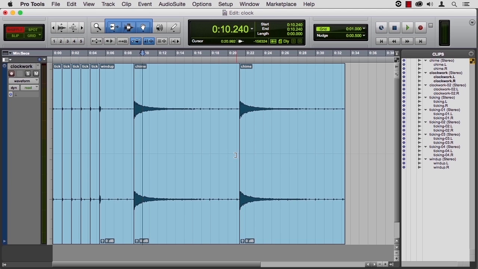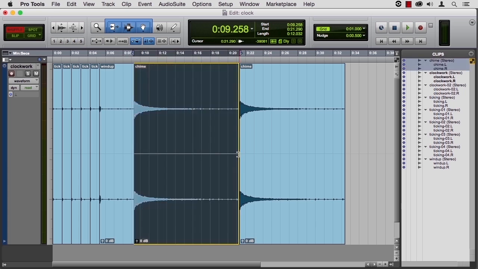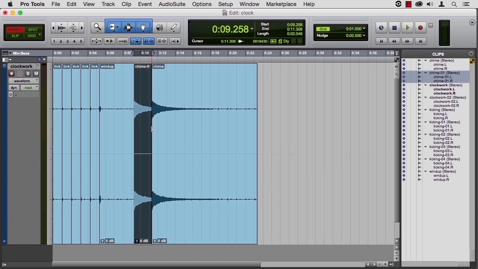Because we're in shuffle mode, we can trim this piece down to about 2 seconds. Now, how do I know 2 seconds? I'm watching this cursor up here for length while I'm trimming. And I get to somewhere in the 2-second mark. And because I'm in shuffle mode, the guy behind slides over and fills up the gap. Let's see what that sounds like.